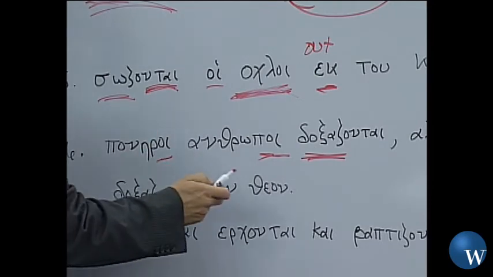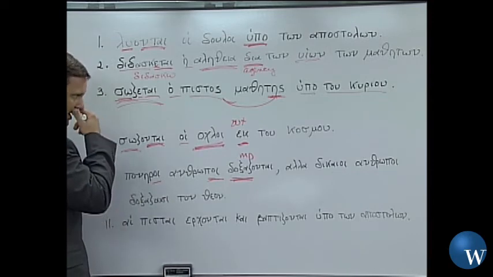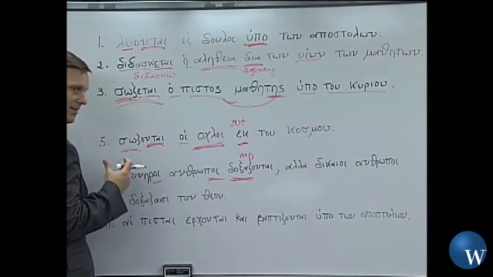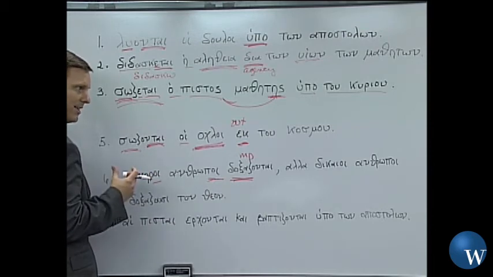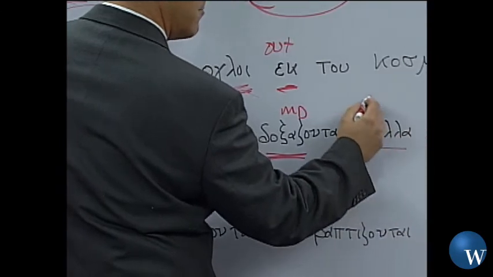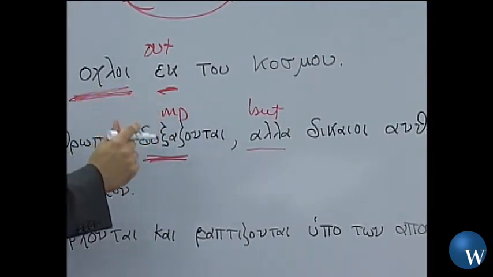The rest of the sentence says, you know what? This is, and should be translated as, middle in that sense, that they're glorifying themselves. They're not being glorified. They're glorifying themselves. And how do I know that? Because if you continued reading the sentence, but, see the contrast? That's important. They're telling us there's a contrast here.